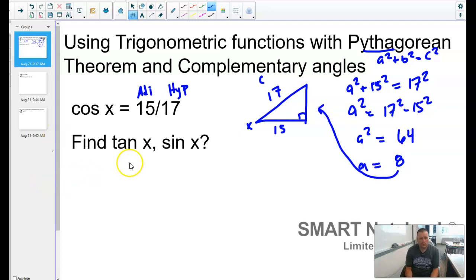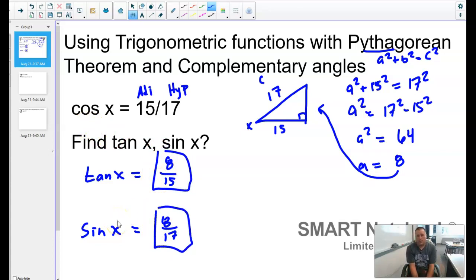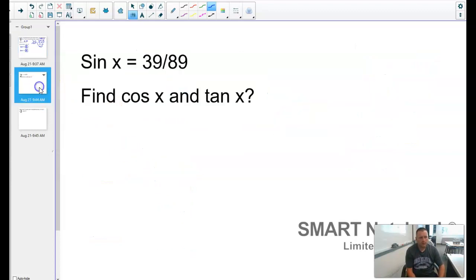Now this problem becomes quite simple, honestly, because if I want the tangent of x, I just want to know what the ratio is. And if I want the sine of x, I just want to know what the ratio is over here. So this is opposite over adjacent, so this would be 8 over 15. And this one would be 8 over 17, because opposite over hypotenuse. This is what you're looking for to answer this question. That's what that ratio is going to be. I don't need to know anything about the angle measurements. I just need to know some basic knowledge about these functions and finding other sides.